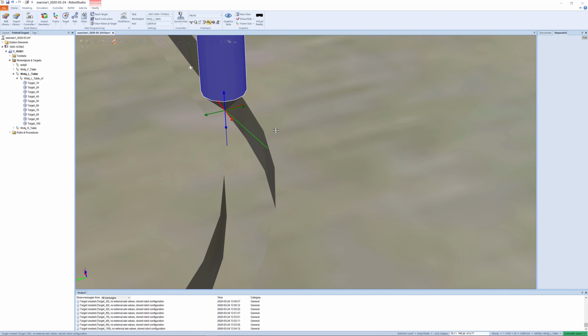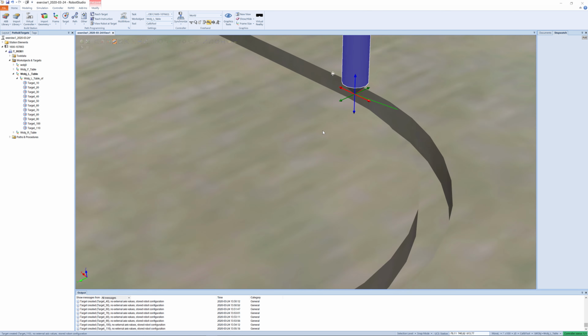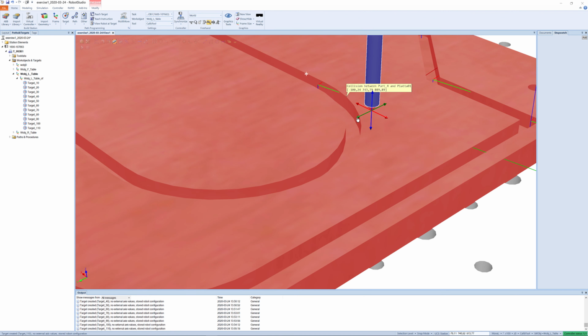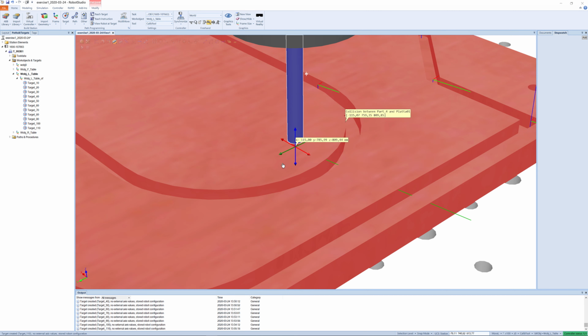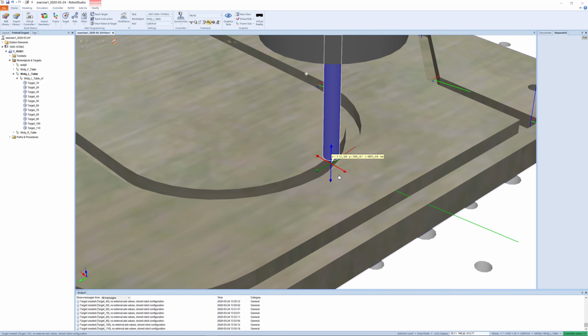A little further down, like that one. So that will be the starting point of the circle, and we take a midpoint somewhere around. It really doesn't matter so much. Just pick one around the middle here, teach target, and then we move to the end of the circle.